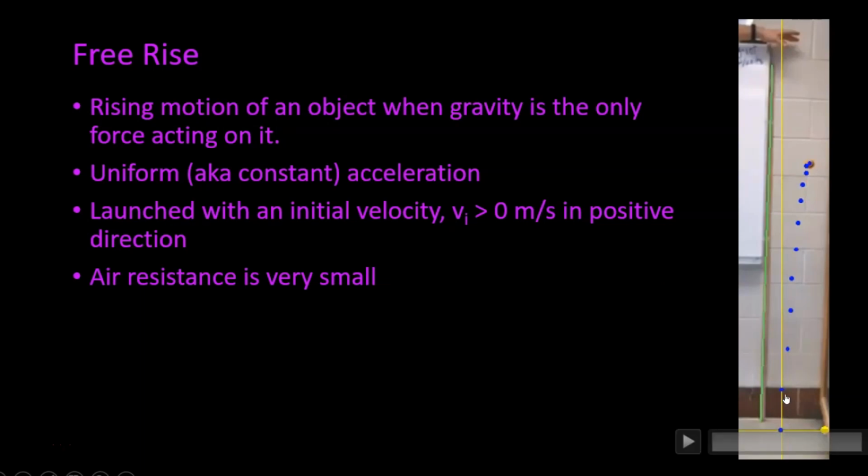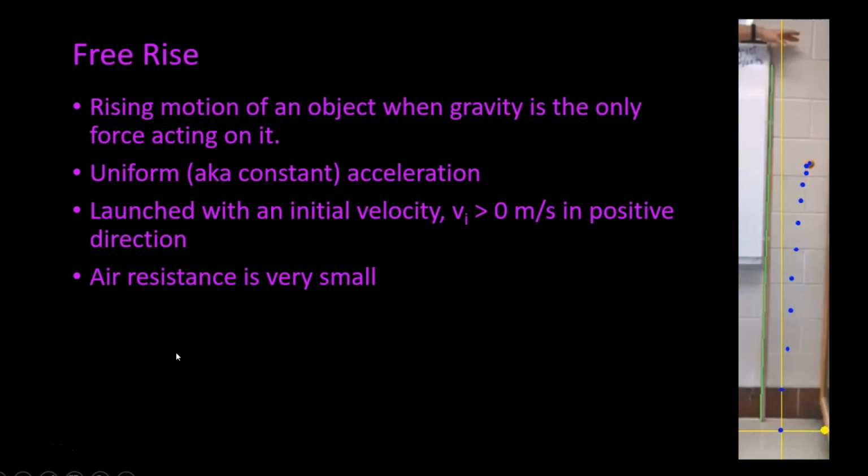Notice, as time goes on, these dots represent every 5/100ths of a second, and we can see initially the displacement or change in position during the first 5/100ths of a second is pretty large, but as time goes on, the displacement gets smaller and smaller, and eventually the ball briefly comes to a stop at its peak height.